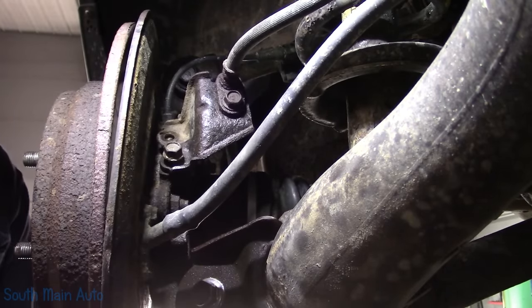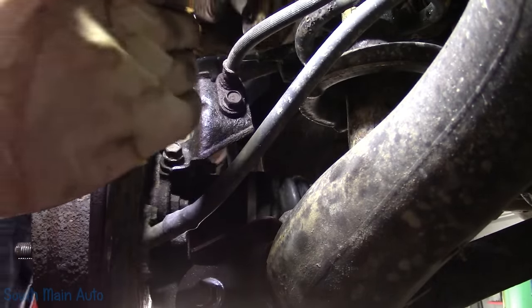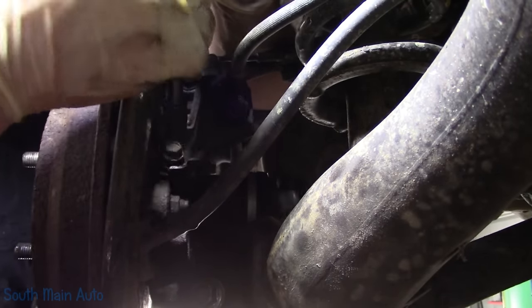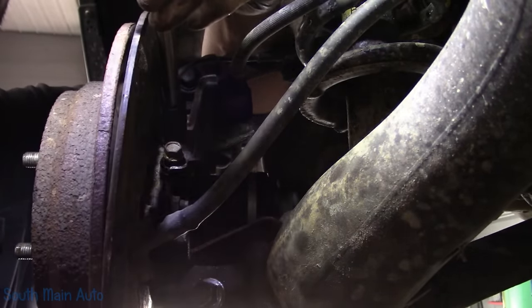Where is it? I think that's it. I think this was our last two remaining bolts. I just have to torque the axle hub nut down. Stake it over.